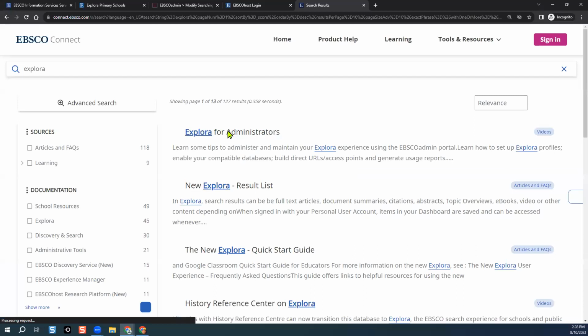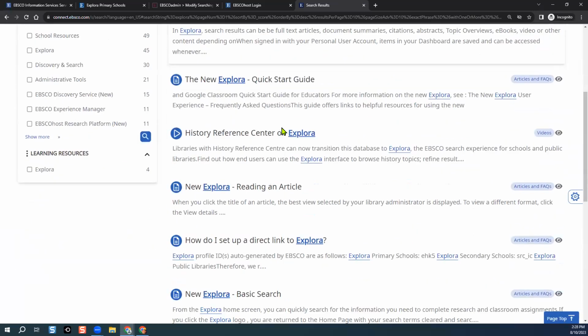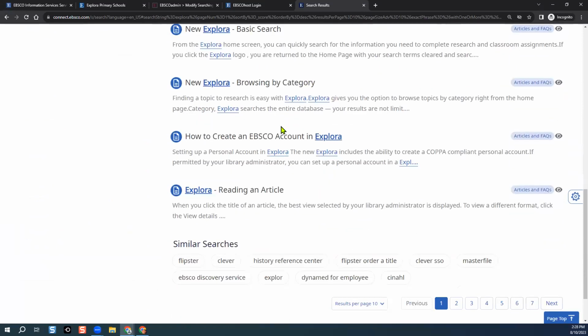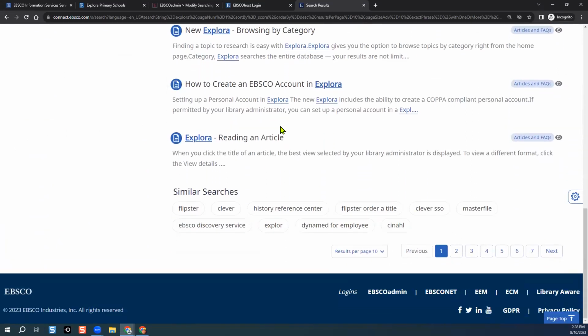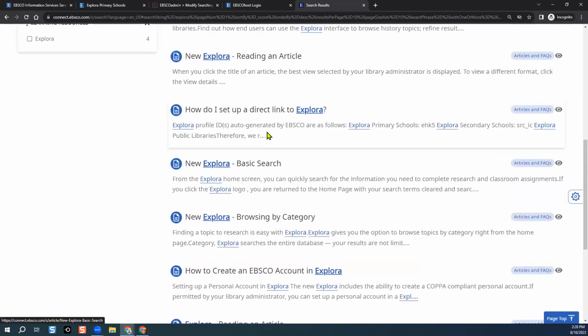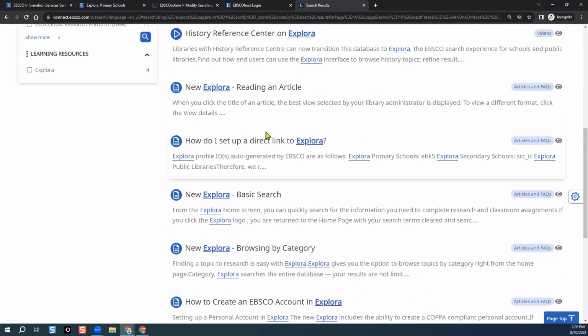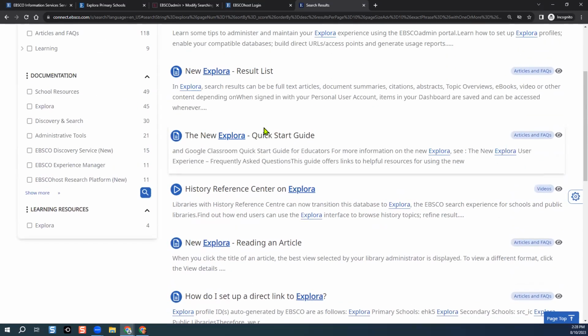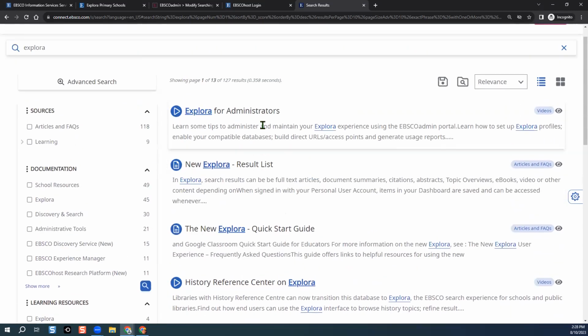And if you're interested in what databases are available for Explora, we do have, let me see if that article is coming up. Let's go to, oh, this is a video. I don't actually want to see the video.